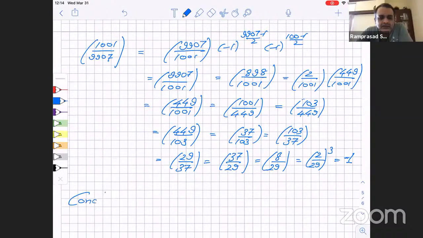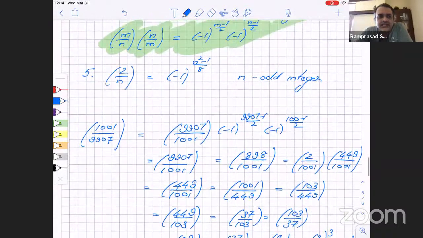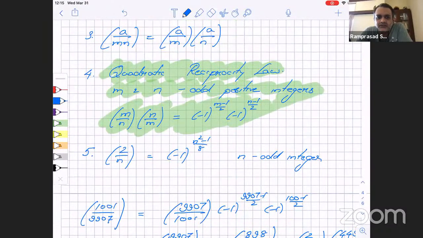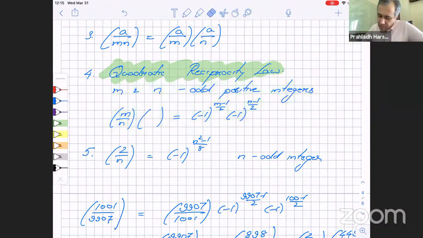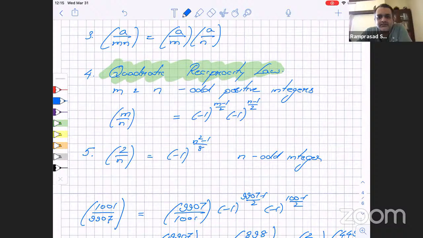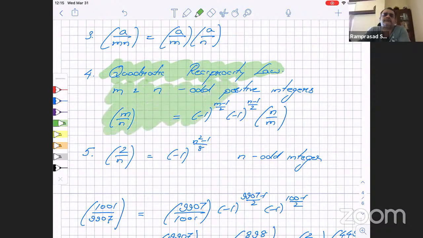The conclusion of this is a minor point in the quadratic reciprocity definition. Maybe you will want to put m over n and n over m on two sides of the equation, because otherwise, when one of them is 0, you get into trouble. So you just write it as m over n equals -1 to the power of this, times n over m. That way, if they are 0, they are both 0.